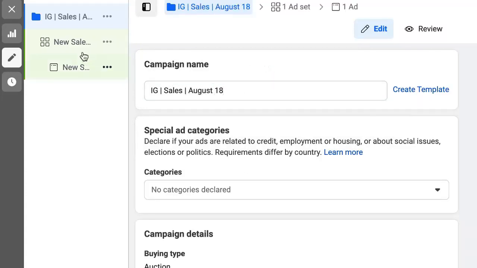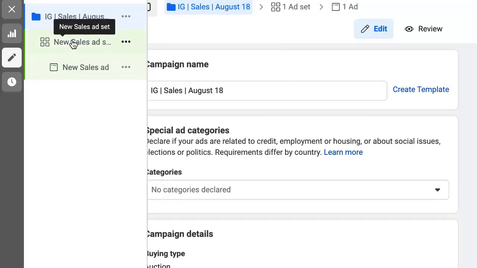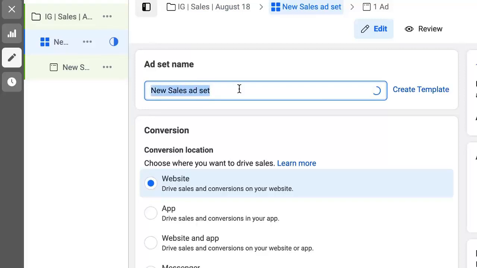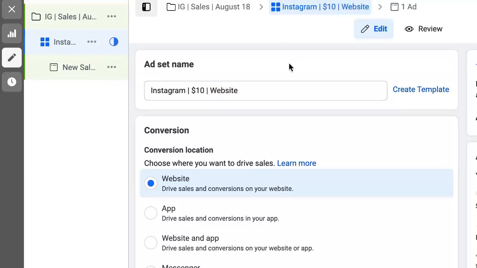Then the ad set level, you want to specify Instagram placement, and what else? Maybe your budget and location, your website. So here, earlier on it was message that was selected, but here you select what?